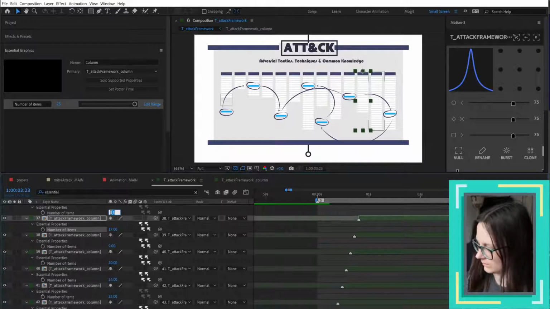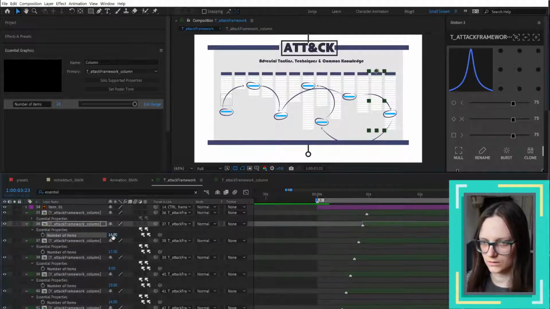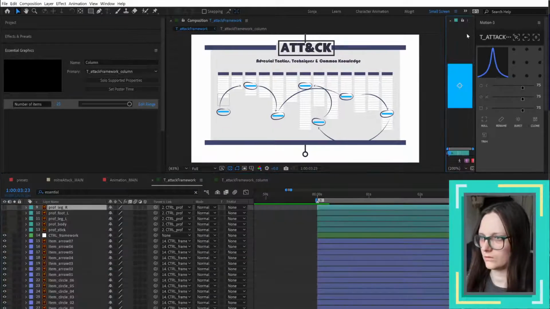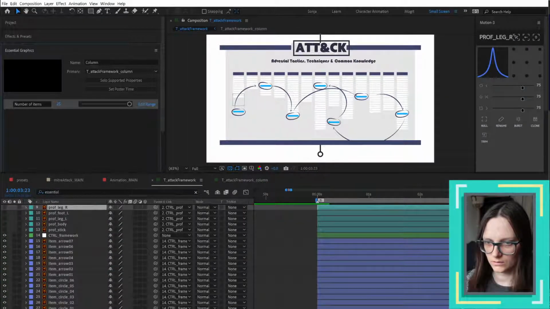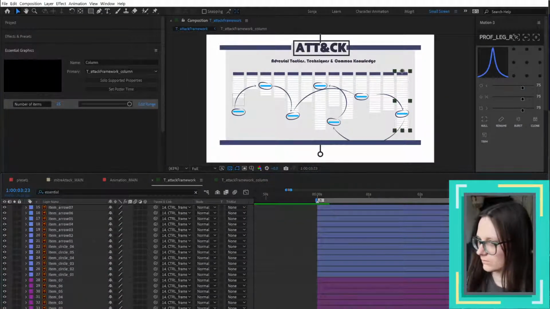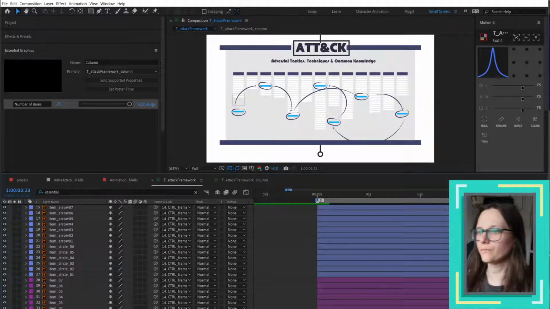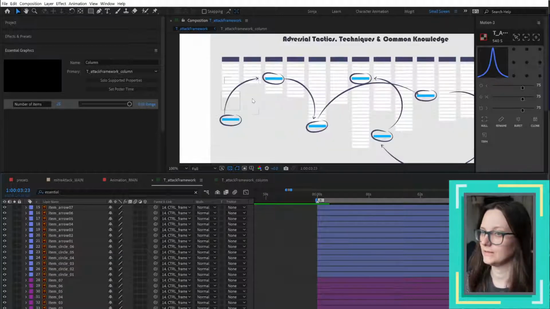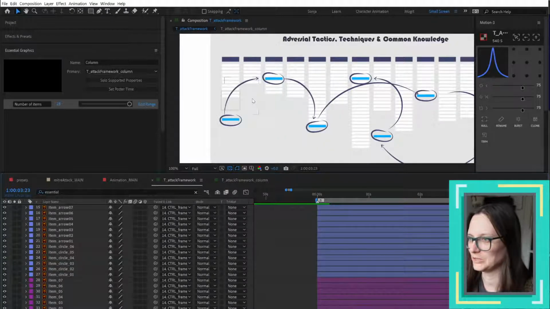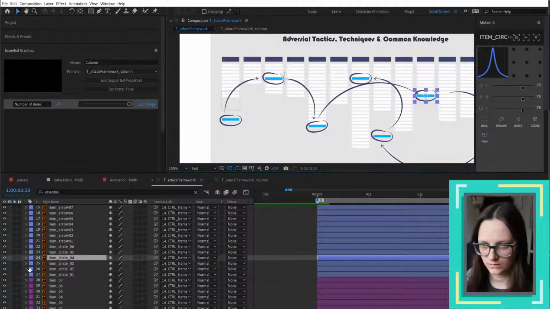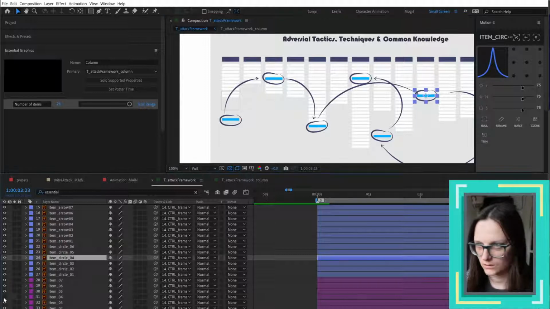17, 16, and the last one has 9. Whoops. Yay! And now I need to make some adjustments because some of these, I don't even know if this one is in the right order.